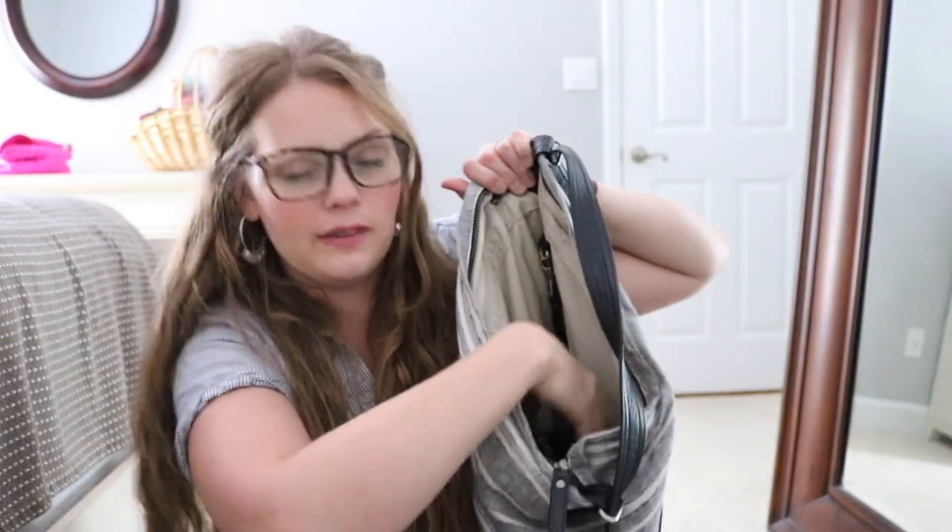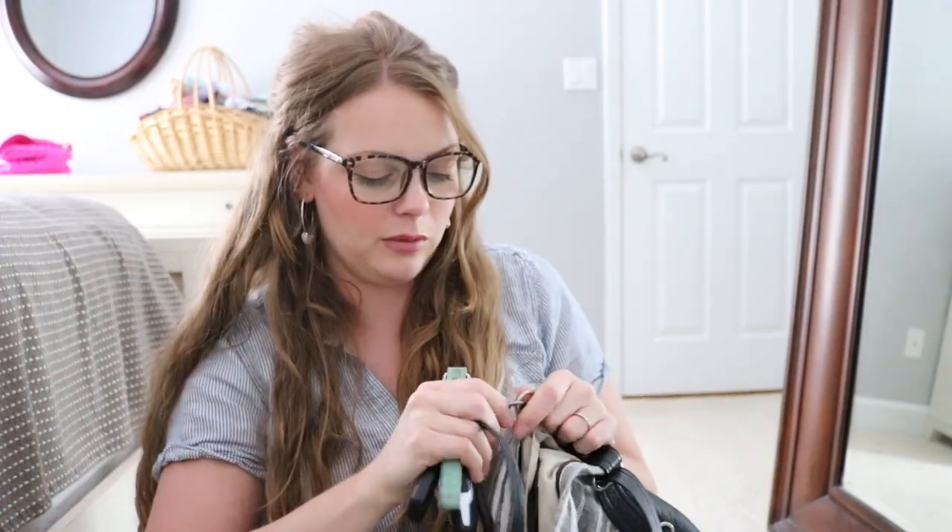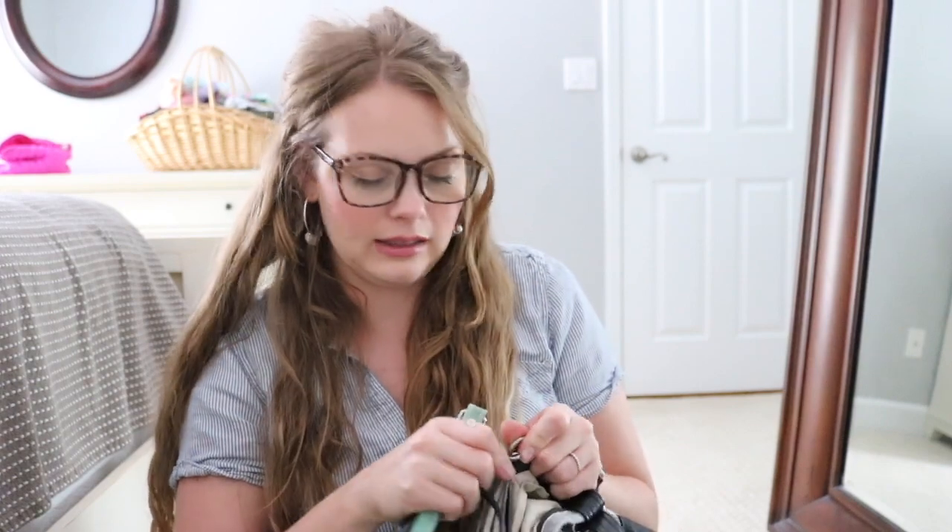And then in this one I just have a lip product — it's by Beauty Counter and it's like a lip gloss lipstick, and it's just really nice. And then in the middle I just have my 17-ounce Swell bottle, and then I have some more hand wipes. There is this really fabulous oversized long key leash, which can actually be removed from the bag. So if you had to hand your keys off to somebody you could do it like that, and then just clip it back into your bag when you're ready.